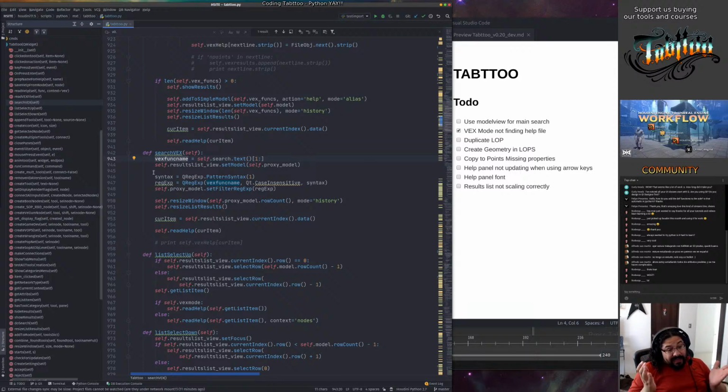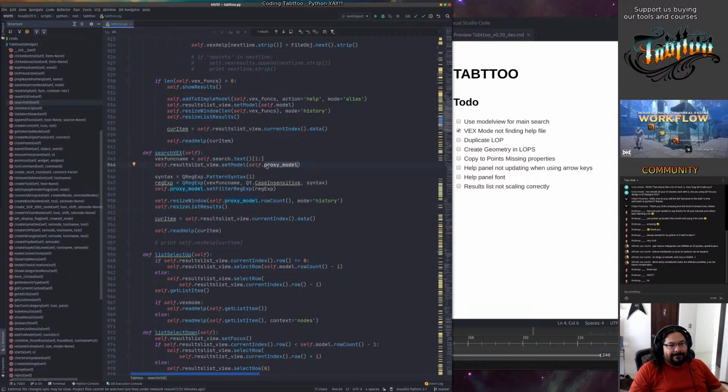Let's understand this now, because now that I'm not crazy, now I can. I'm case insensitive because we don't want to search with casing. We set the filter to that. Resize the window. Resize list results.